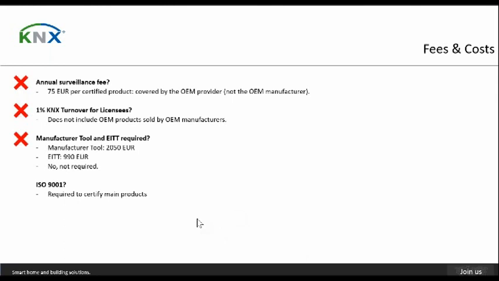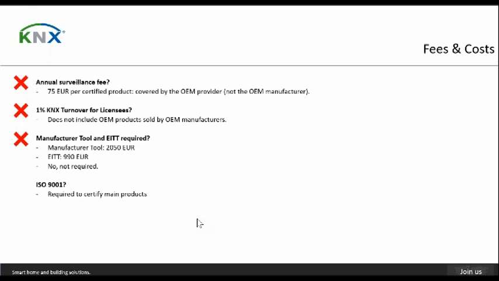Manufacturer tool and EITT. The manufacturer tool is required to create the application program, and the EITT is the interworking test tool. You don't need this software because your product is already certified, and the main manufacturer will help you with changing the manufacturer code on the application program.